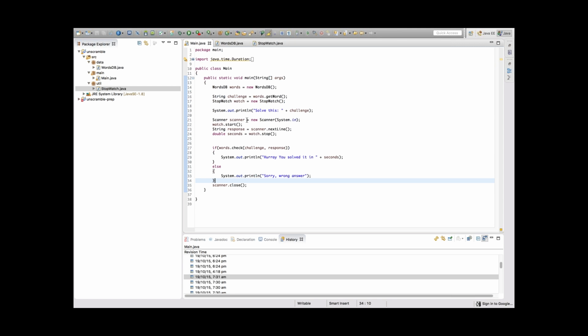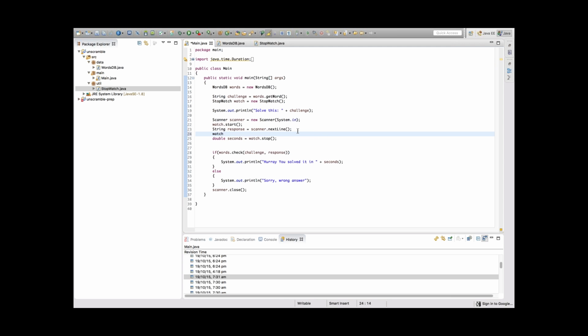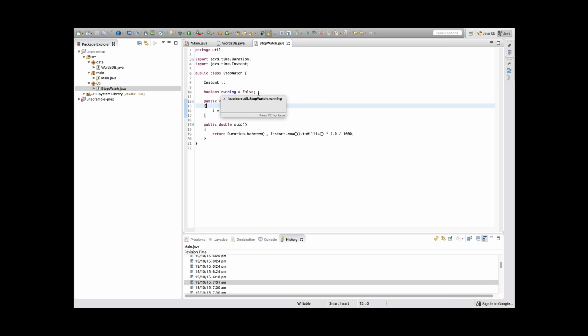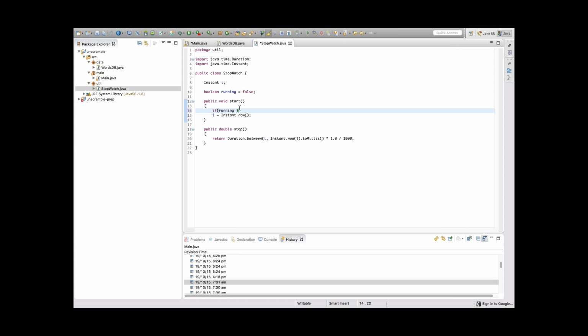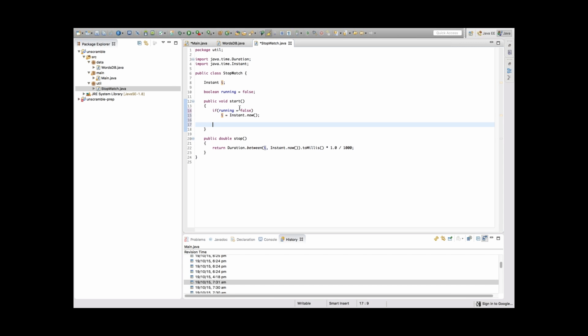Now you see the problem is this. Let's say he accidentally somewhere after the code says watch.start again. Now what happens? Can anyone guess? I value will be changed. Yes. So whatever he earlier stored is gone. So with a watch, we have to make sure that he can only start once and stop once. We control it by creating a boolean variable where we set running equals false, and we'll only set the i value if running equals false, and then because it is started, we say running equals true. This way, the stopwatch will remember its current state, whether it is running or not. Even if he accidentally calls the start method again, it won't simply restart.